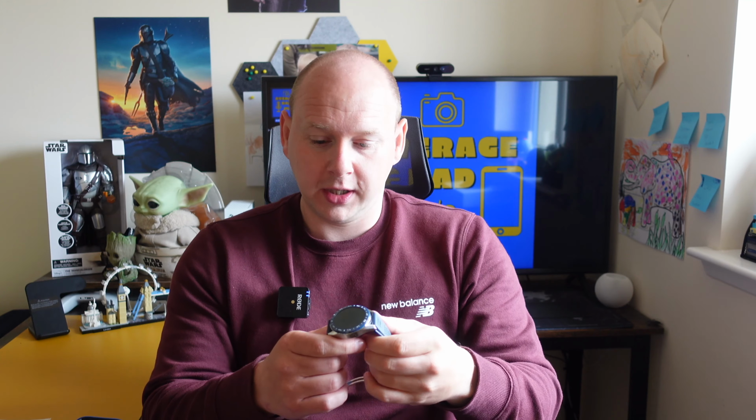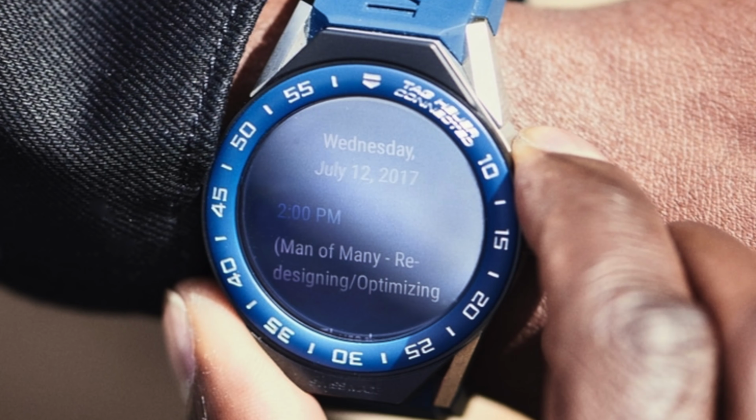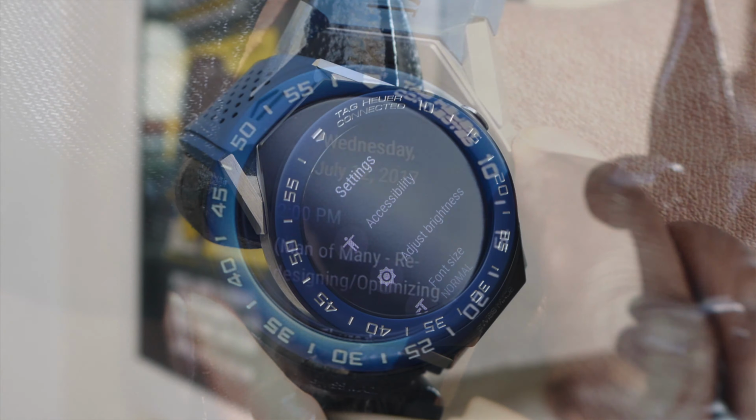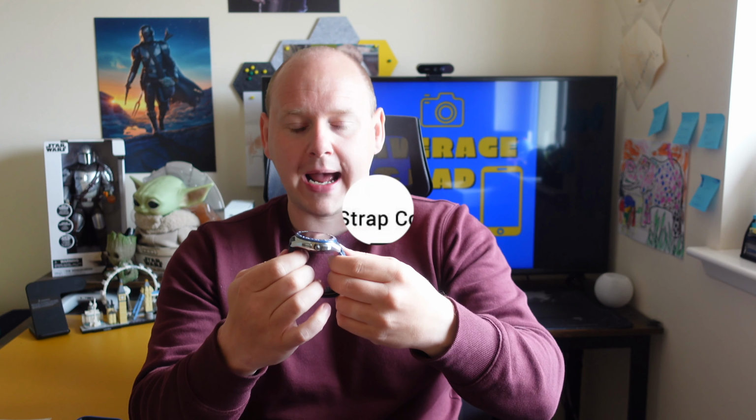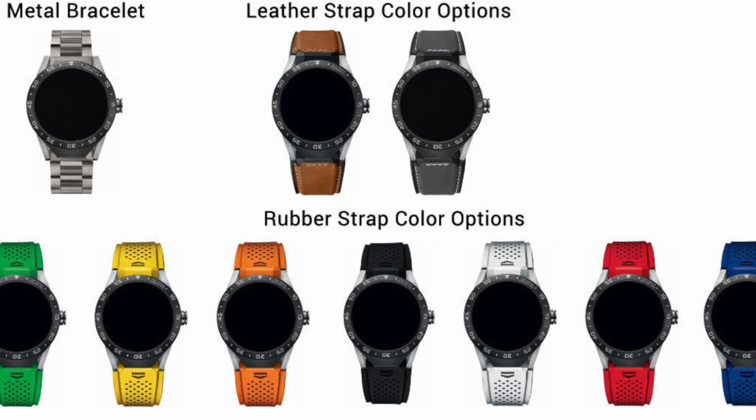It looks stunning with its stainless steel 45mm case, its ceramic bezel, deployment bracelet clip, which I absolutely love when you can get fitted at first, and its rubber silicone straps that come in various different colours. It looks and feels like a quality Swiss watch. It's just got different internals. So that's the beautiful part. I think you can all agree it's a beautiful looking watch. Whether it's worth the price or not, we'll get into in a bit.